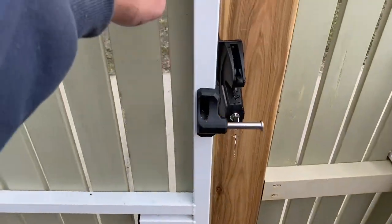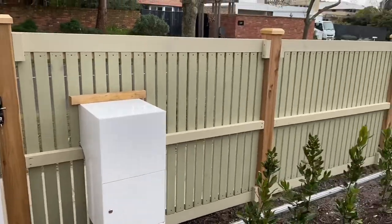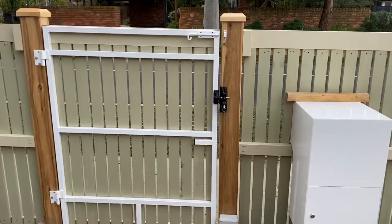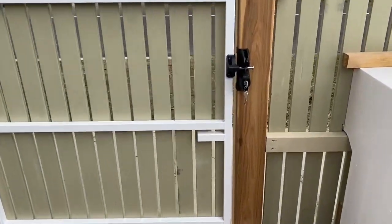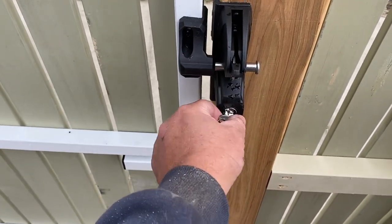So we've got that looking there. The gates have both been powder coated white because this fence is going to be made white. So there's your lock latch. It all locks up. Locks.